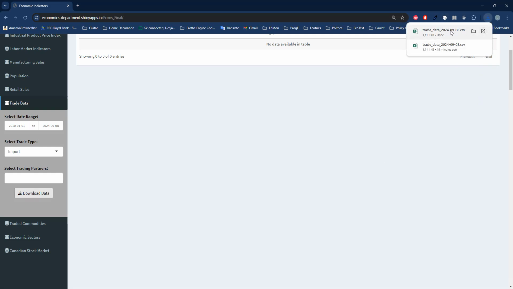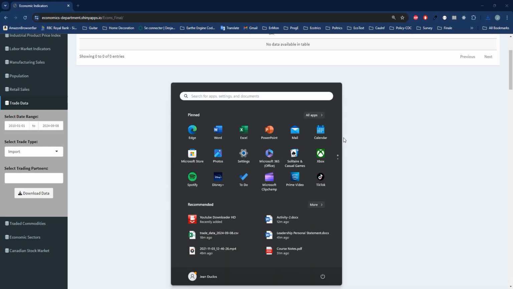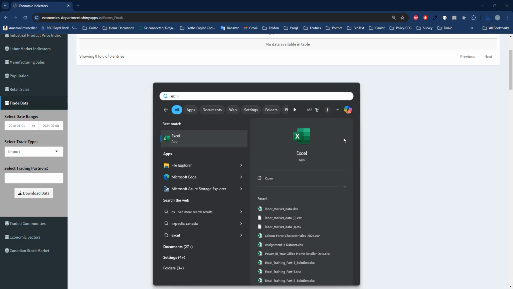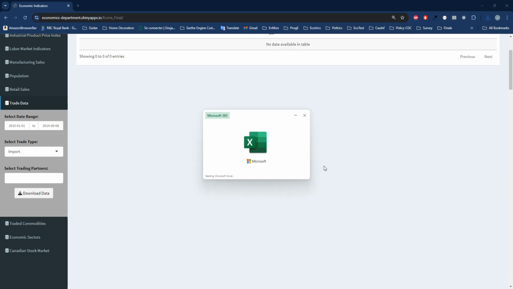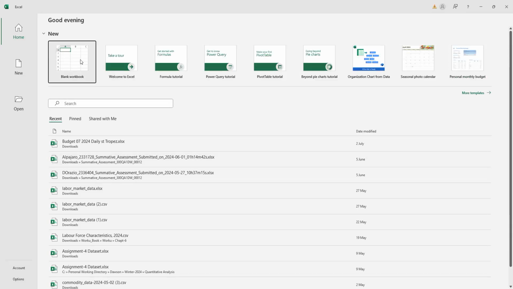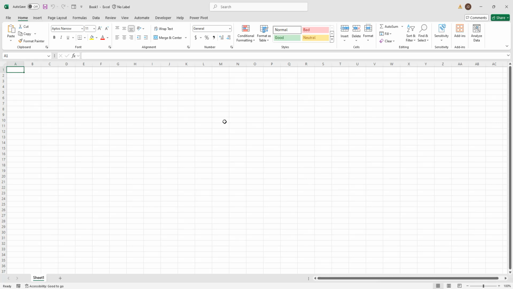So you can click here to open it, but I strongly advise you do not do it because I'm trying to teach you the best approach. There are several approaches of doing the same thing, but I want to provide the most appropriate for you. Okay, we are going to open a blank Microsoft Excel workbook. Now, if you try to do it this way, it doesn't work. Please try to use the computers in the lab.